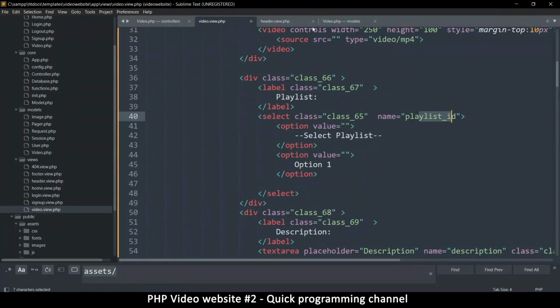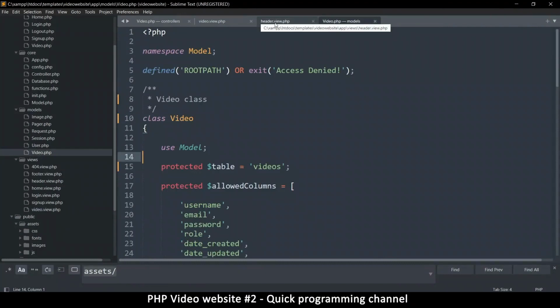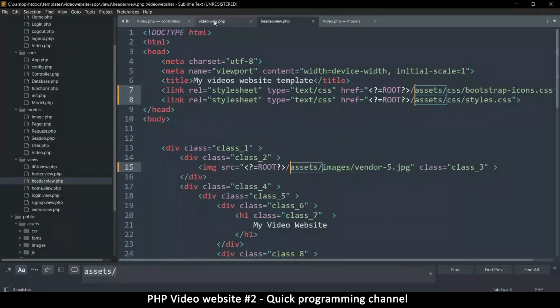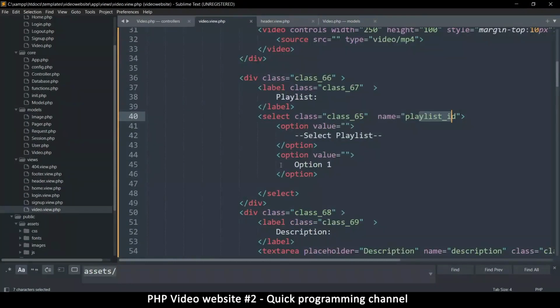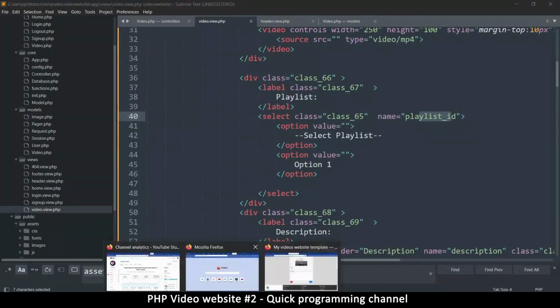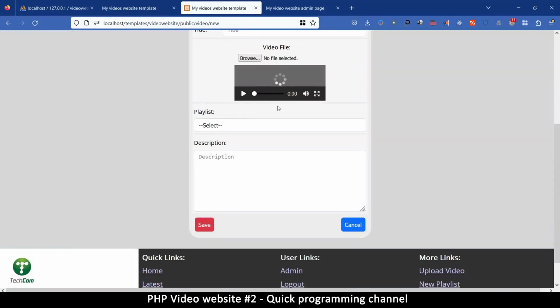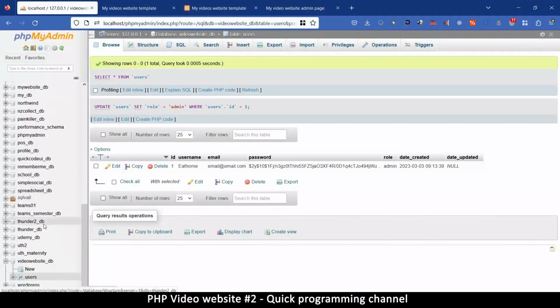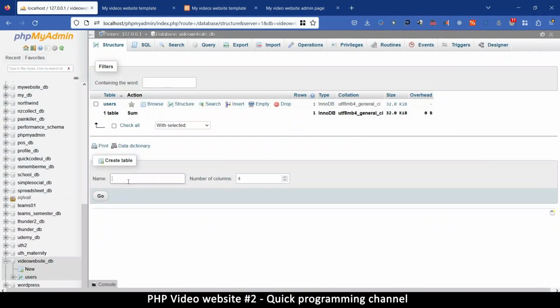So if I go to the model, wait. I need to load these playlists. So what do I need from a playlist? Let me create another table. So let's go back to our database. Right here where the database is, click on it, and you can add a new table here.